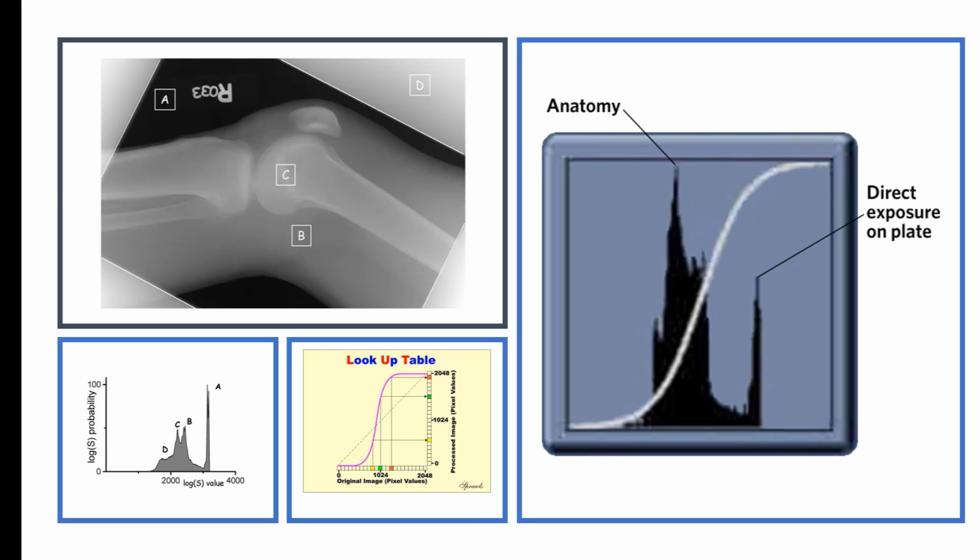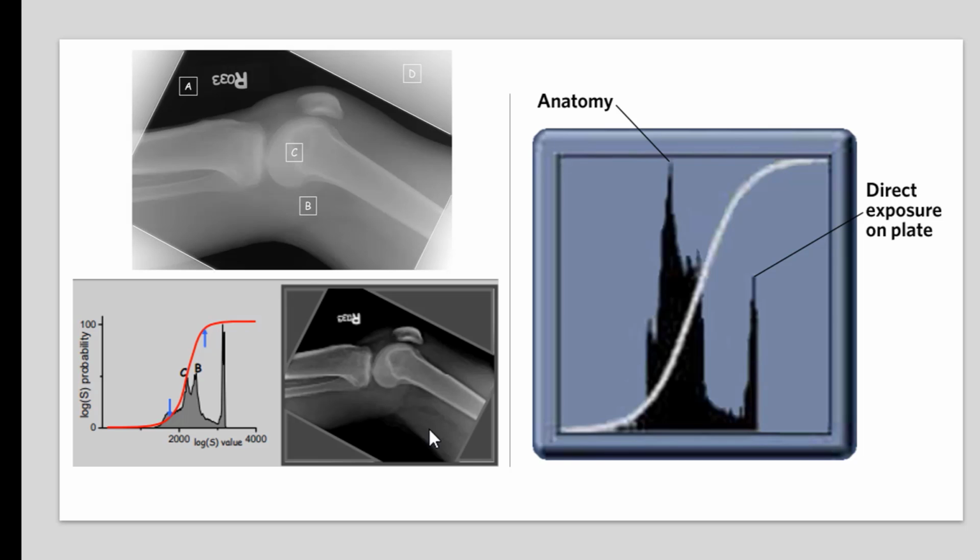Now, we talked about it earlier. There'll be no absorption going on, so the photon goes straight through the patient, this would be A. Nothing has been absorbed. B would be a partial absorption, and C would be more absorption associated with the tissue. So bone and muscle and fat tissues have different attenuations. And again, D shows us our scatter radiation. And remember, scatter gives us absolutely no information for our image.